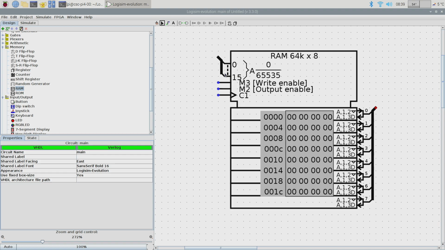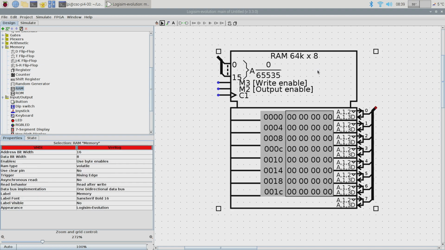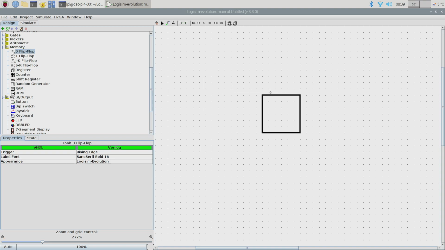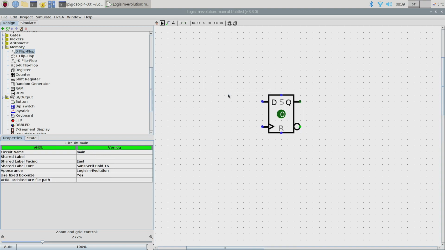Okay, so that's the story on memory. Now let's dive in a little bit deeper and see actually how this is working. Let me delete that. What I'm going to do is make a D flip-flop. We can talk later about the circuit level component of this.